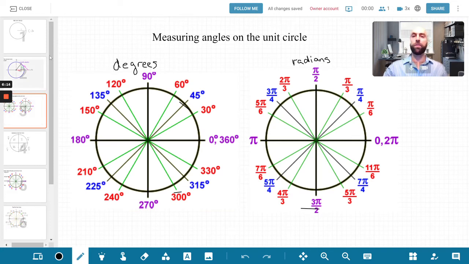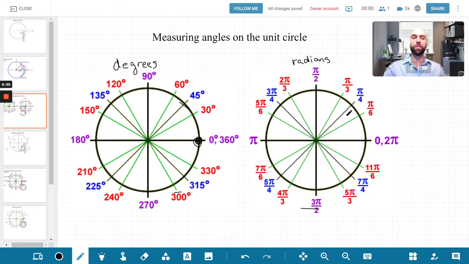Measuring angles on the unit circle. You're used to understanding degrees as the way that we measure angles, but in this class we'll be dealing heavily with the radian measurement system. So we have 0, 360 as the start point, which should be the first thing that sticks out to you. We start at the far right side of the unit circle. We move from 0, 30, 45, 60, 90, and all the multiples of those for each of the individual quadrants. You can see the corresponding values for each of them shown here.